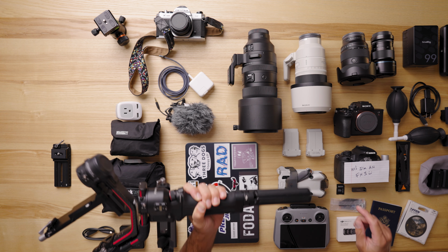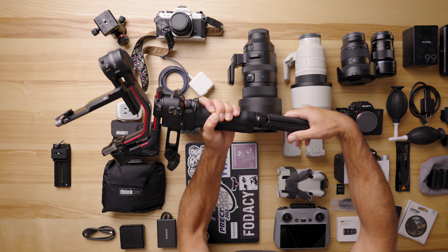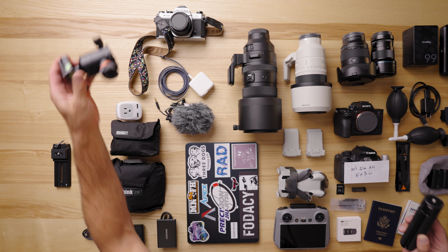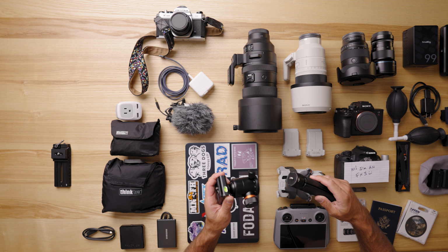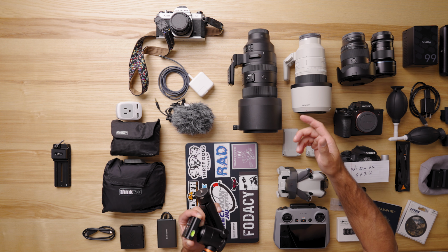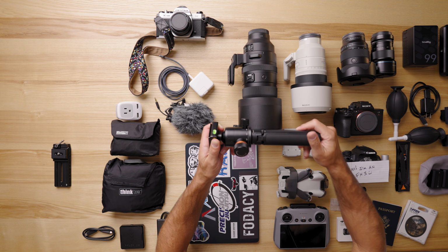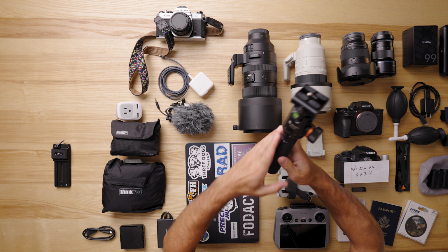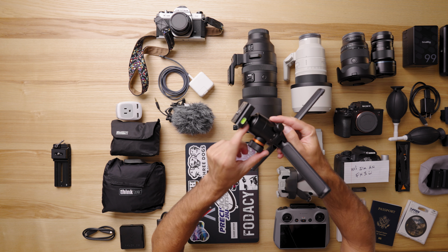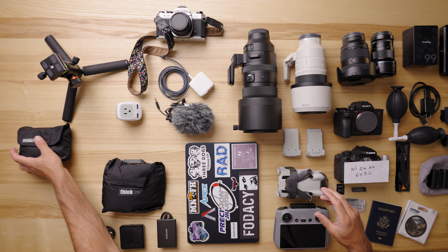However, a nice little tweak I've done is I'll take the handle off this here. This was another little travel tripod that was sent to me with this lens, for free. This perfectly fits here, and then it becomes this awesome little, not pure video head, but it works because it's got the ball connection here. It's great.